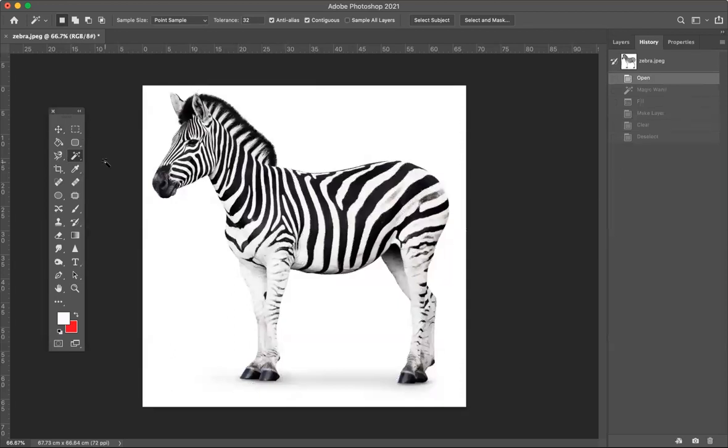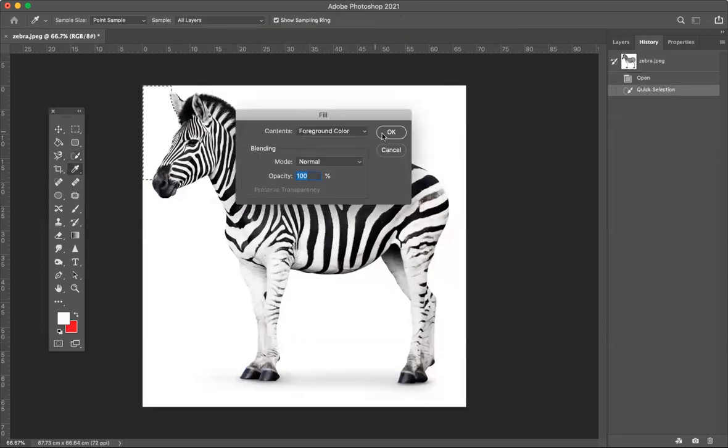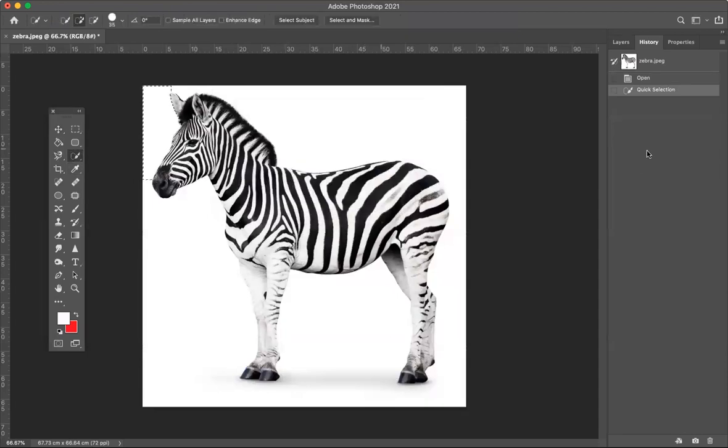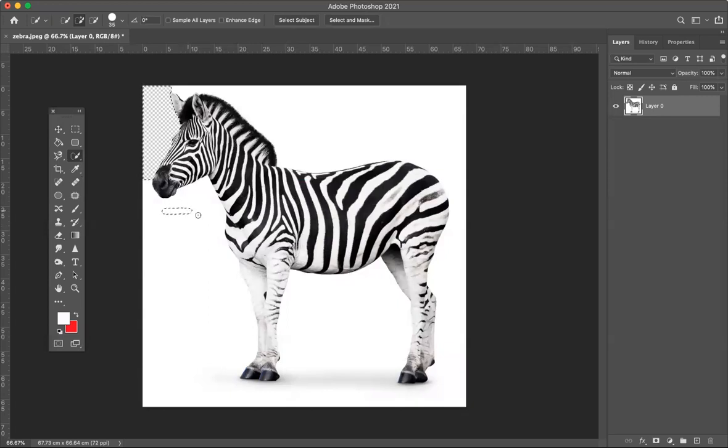Okay, let's have a look here. So I'm going to now show you the quick selection tool, and that works quite well. See? So I'm just going to click delete. Okay, what have I forgotten to do? If I go to layers, I've got to remove that lock, okay, for it to work. Okay, so that's removed that. And the reason why I haven't used it all over is because, again, it is confused. It thinks the white leg is part of the background. So Command D to deselect.